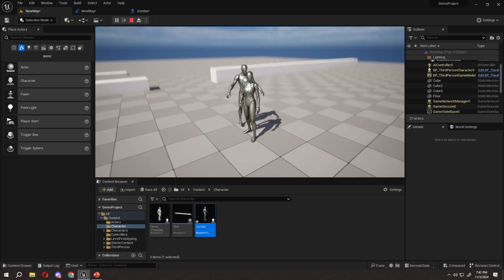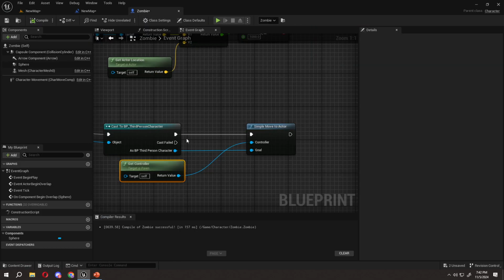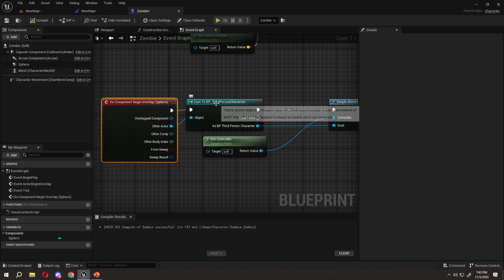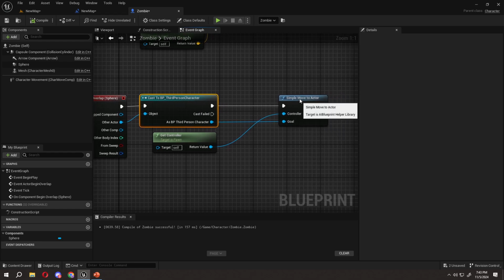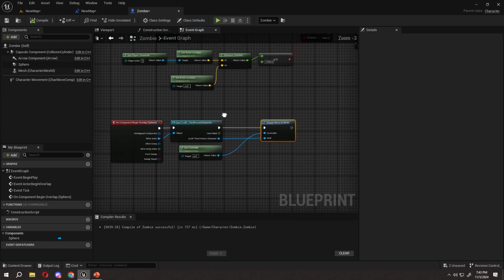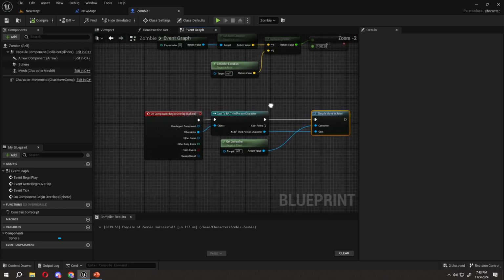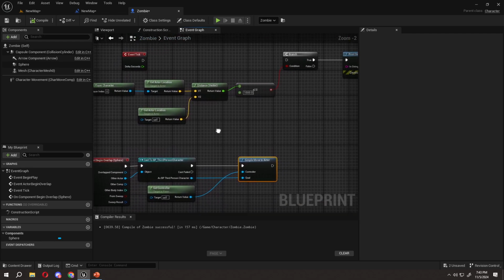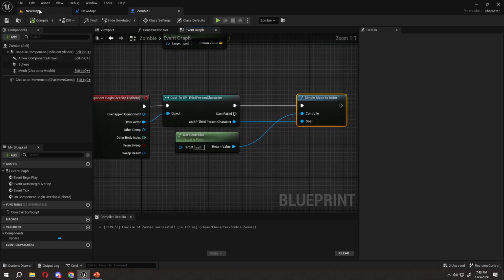Right? So simple code. All you have is these two: if the character enters the sphere, chase. Diba? Dali lang yan. Now, when it comes to attacking, that's another thing. You have to have some other check. But, yeah.